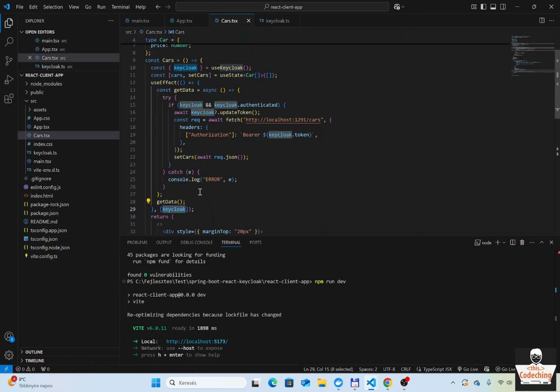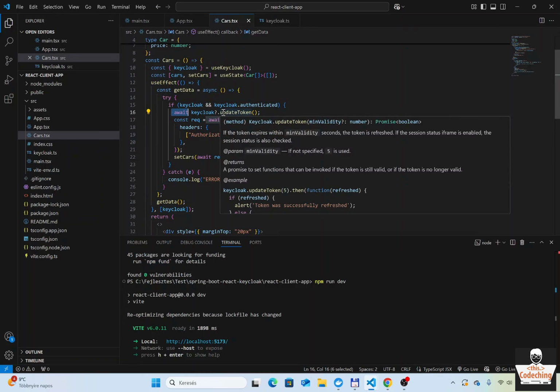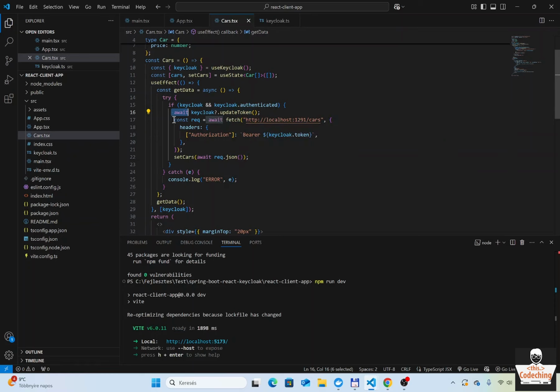When we get our Keycloak instance and we are authenticated, we are checking if the token is expired or not, and it will refresh the token basically, but we are fetching the cars from our backend. We will write our backend application in SpringBoot later, but it will run on this port on localhost, and we will have this endpoint, the /cars. We are sending our bearer token, so we are getting it from the Keycloak instance, and we are sending it in a request header authorization. And if we are getting back the data, we are setting it in this state variable.